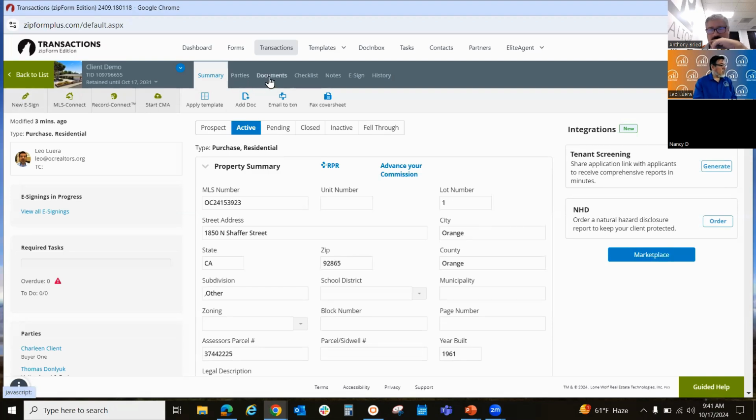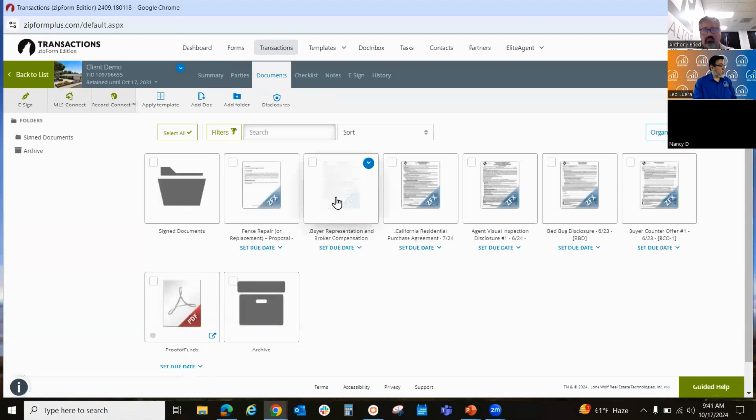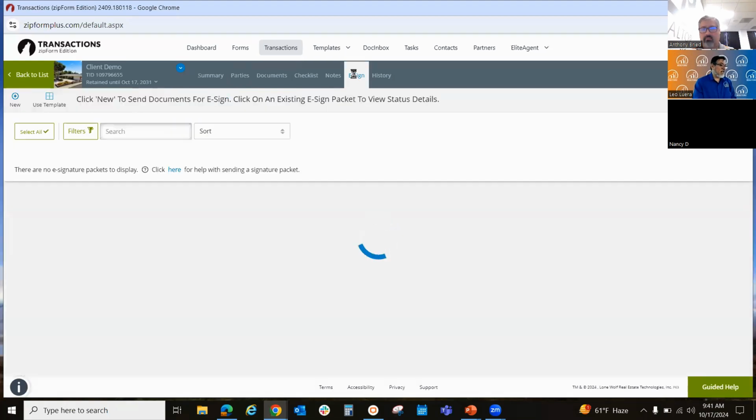You have a choice of clicking documents and clicking the individual document to e-sign it, or you can click e-sign there again. It's in case you get to a situation like, I can't find e-sign. Well, there are a number of different spots where you can do a signing.